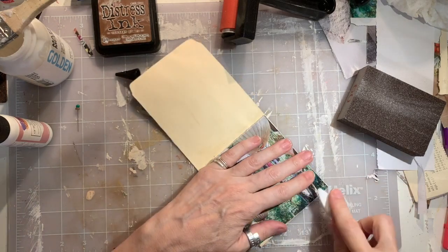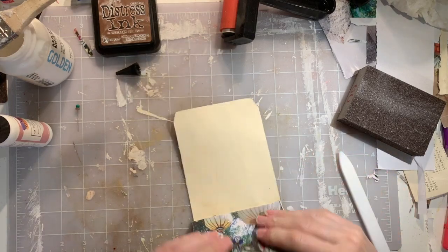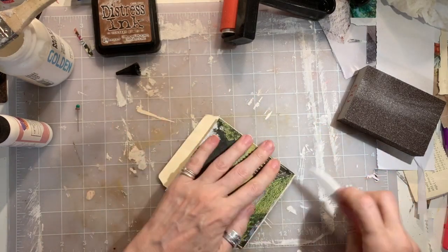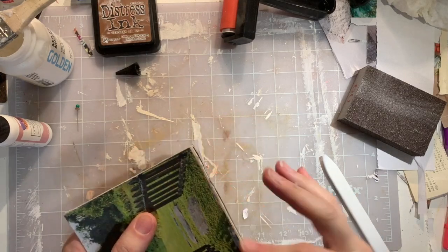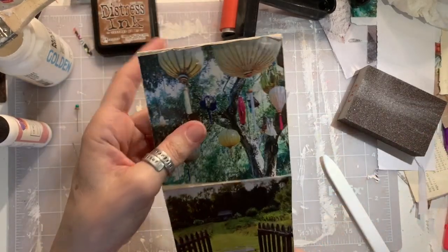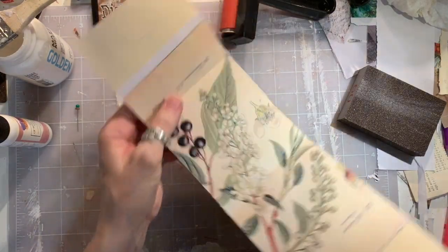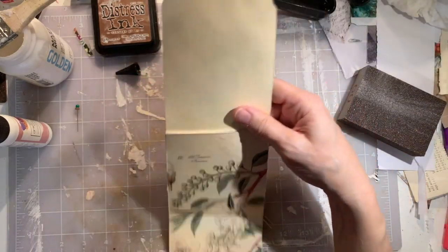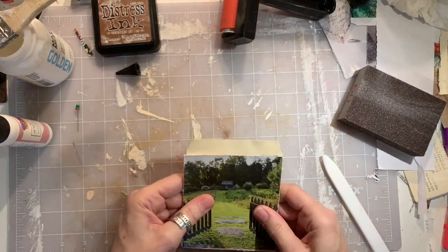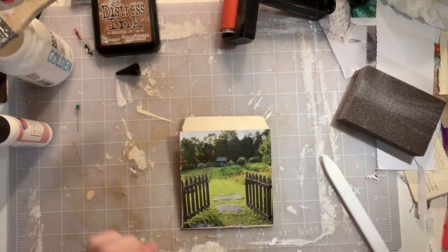Refolding, because that paper on the inside is pretty stiff. Refolding, recreasing. Don't worry, it's okay. We're gonna take care of all of that. So now, see. We only have this one last one. And because I can't remember what I was just setting out to do, it goes like this. Okay, we have one more page to do.